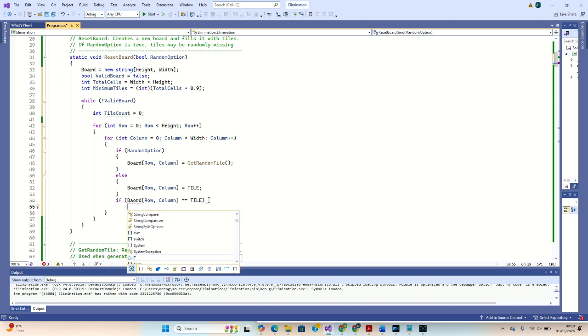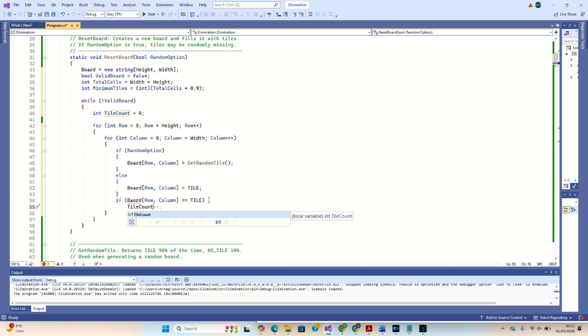Oops. Okay. Spell board correctly. Okay. Right. So there we go. So it's going to go through, it's going to count the number of tiles as it's going along.